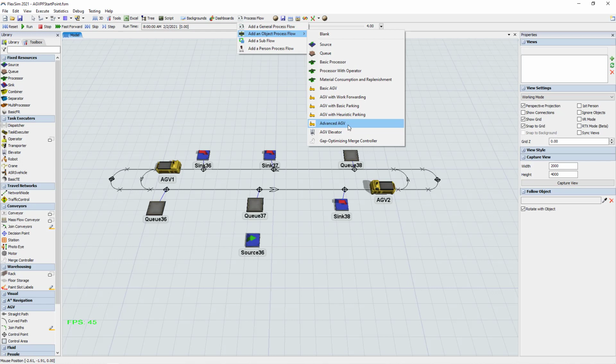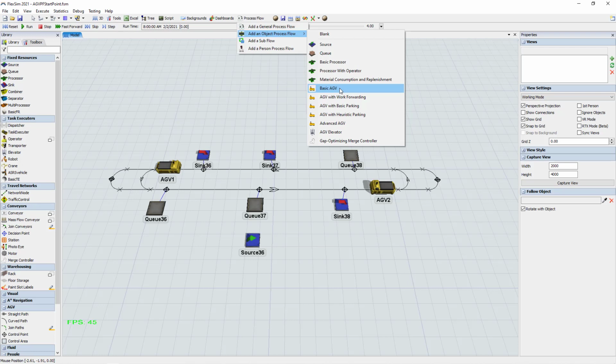The advanced AGV essentially has all of the features that the previous process flow template had, but these other ones are more simple. The idea being that a user can begin with the simplest process flow that has the features that they need, and then can take that and add new features on to a more simple process flow that hopefully they can be more confident in mastering and then adjusting.